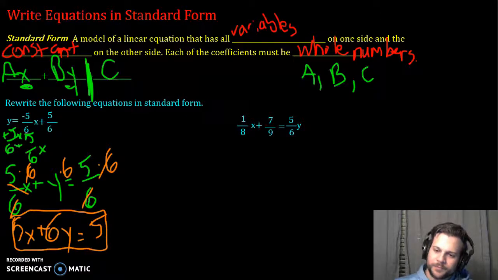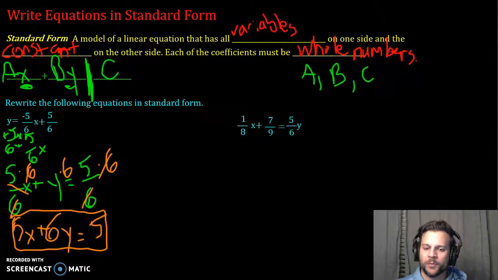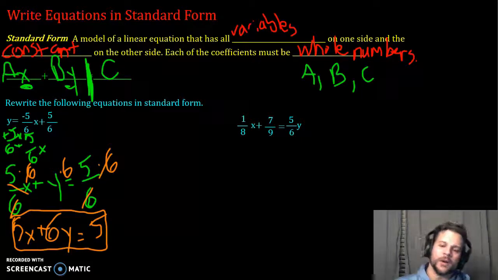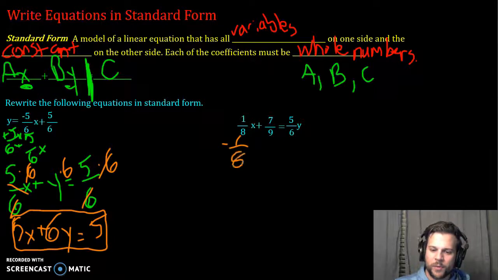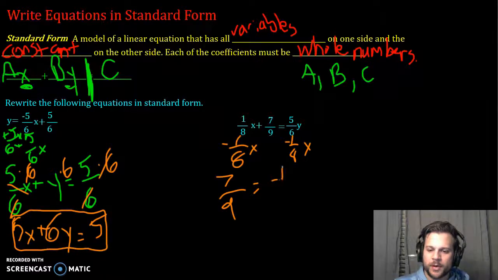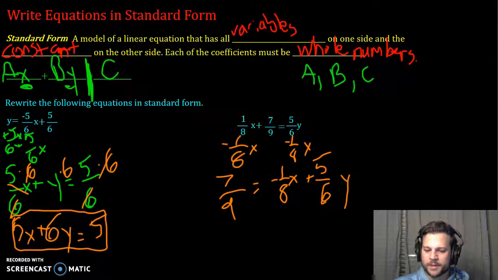So let's look at the second one. Our x and our y are separate. It's not really written in y equals mx plus b form, other than it's flipped, where your y is on the right side but not necessarily solved for. Your x is on the left, and your constant is also on the left. So we need to bring our x with the y onto the other side. So we're going to subtract 1/8x on both sides. I like putting my x first just because it's alphabetical order. So I'm going to do negative 1 over 8x plus this y. Because remember, these two things are not the same. X and y cannot be combined together.